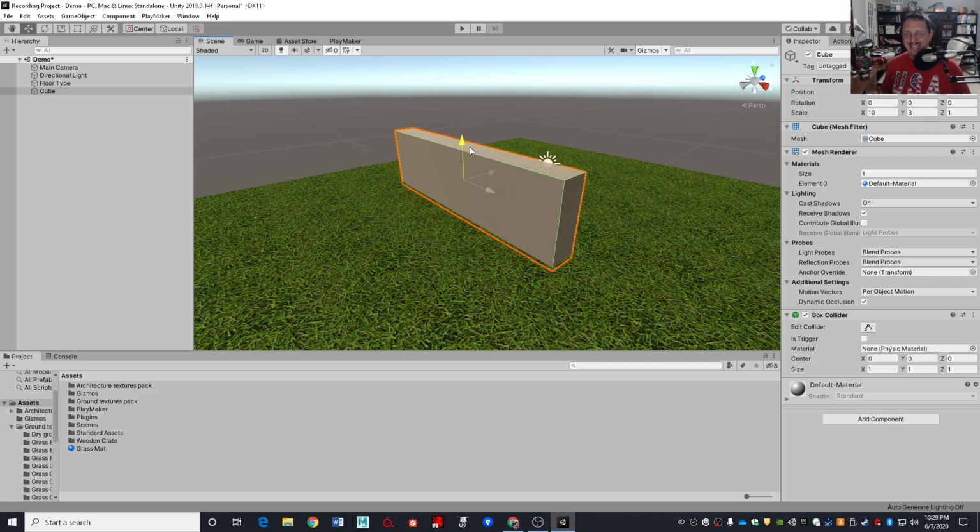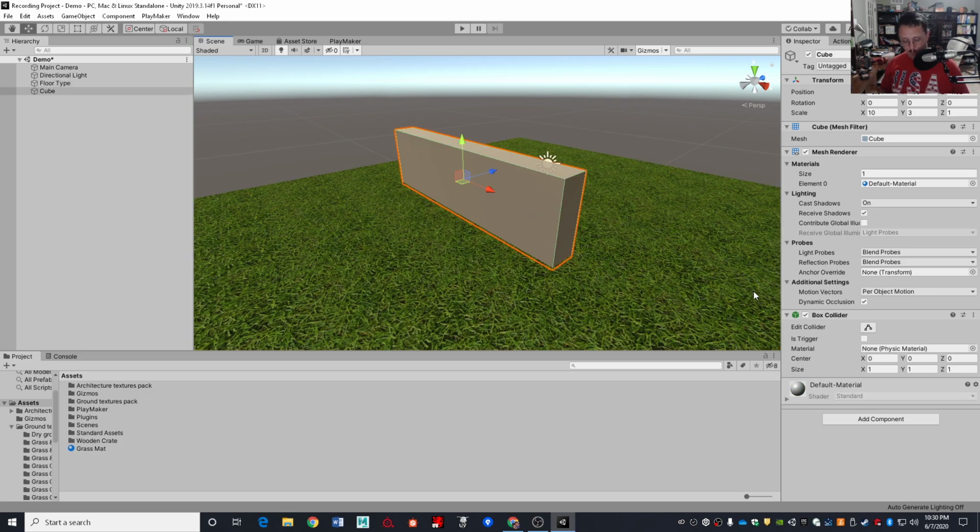But I want this to be exactly on the surface of the ground. And this gets to one of the more powerful position manipulation tools that you have, which is snap to contact. This only works if at least one of the items in question has a collider on it. So in this case, this cube, my wall, has a box collider, and my floor, which also was a cube, still is, has a box collider.